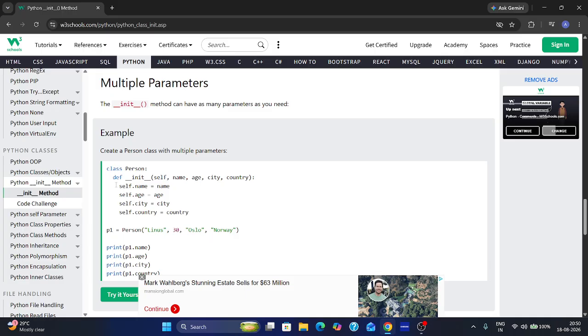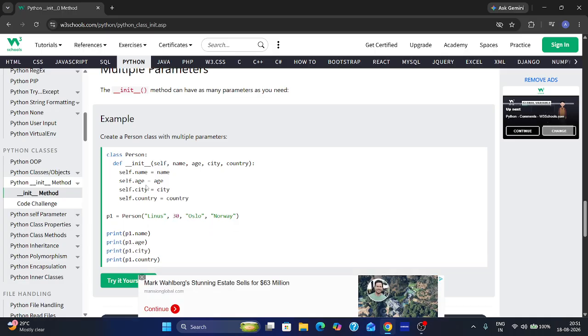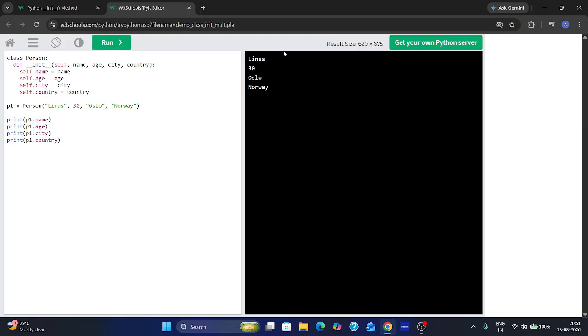How will we print? self.name, self.age, self.city, self.country. Here we have assigned values with p1. p1 is a variable which takes a person's details like Linus, 30, Oslo, Norway. The name is Linus, the age is 30, the city is Oslo and the country is Norway. So it simply prints Linus 30 Oslo Norway. If you want to note down this example, you can note it down.